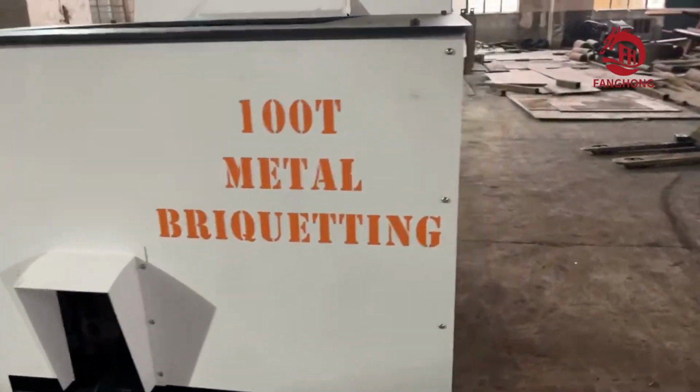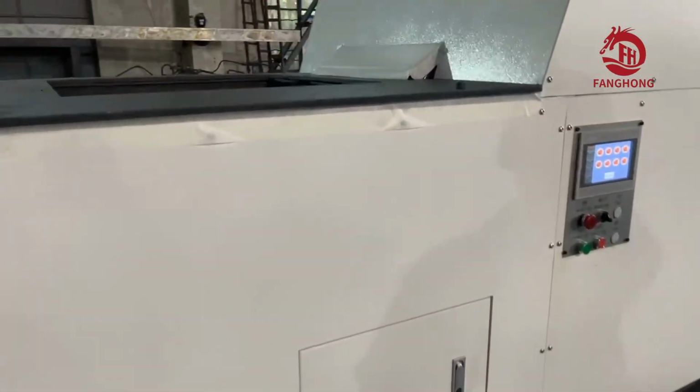4. The hydraulic station adopts a cold and hot isolation system and a high-power cooling system.